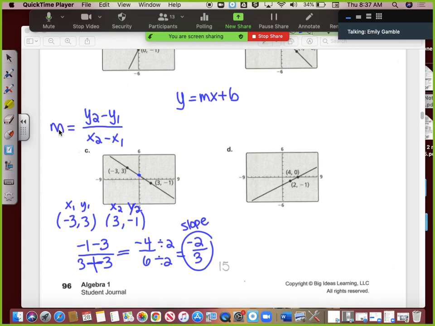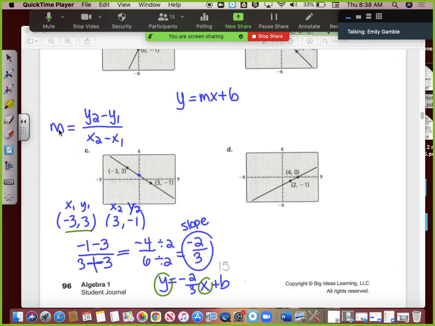So if you have a problem like this and you're not sure what the y-intercept is, since they don't give it to you formally in the problem, you're going to first put in your slope into the formula. Y equals negative 2/3 x, and then just put plus b because that's what the formula usually says. And what we're going to do is we're going to pick a point, and we're going to replace those numbers for x and y in for the x and y in the problem.